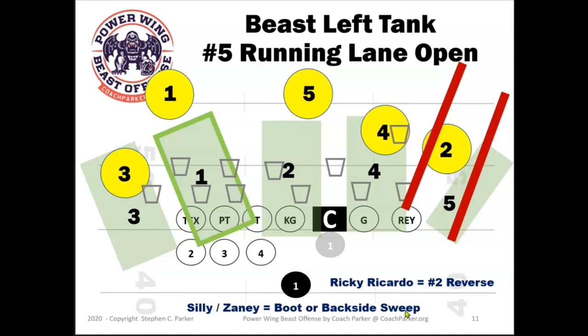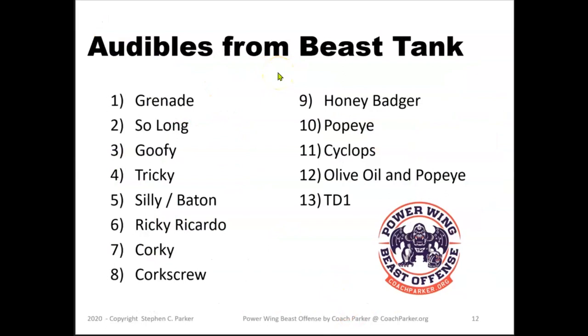You get up and you're going to see these defenses and how they overstack. Then you can audible into this lane or to these pass plays. So you can see all the audibles that we've got. I've got them here and we kind of went over them: Grenade, So Long, Goofy, Tricky. So you've got this one play. And the back, if he's not calling pass plays or these reverses that involve the other team members, has five or six audibles right from the get-go that he can audible into and find his lane, and not involve or even call another blocking call, and just run those. And usually they work out really well the majority of the time.